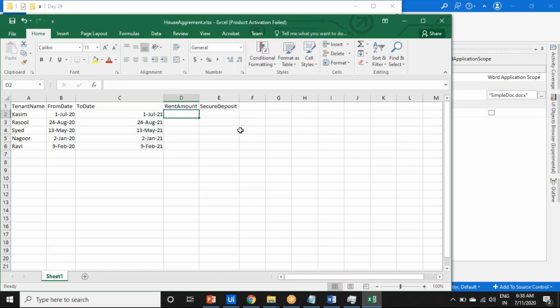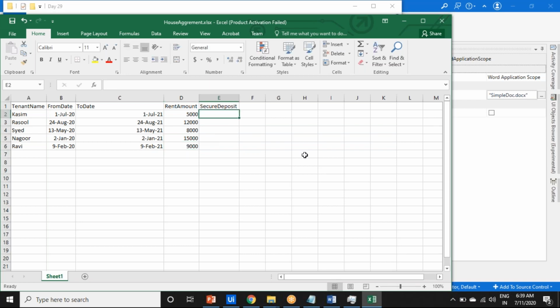Rent amount is like 5,000, 10,000, 12,000, 8,000, 15,000, 9,000.